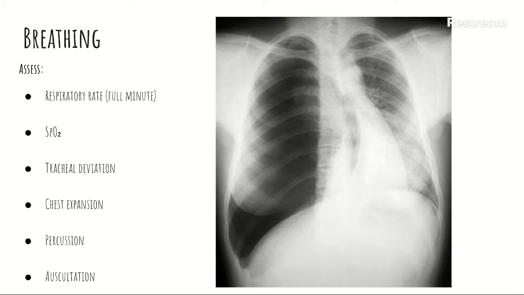And yeah, the image here is a chest x-ray. That probably shouldn't have happened, but you can see that the trachea is deviated to the other side, and there's no lung markings on this side, so this is a tension pneumothorax.